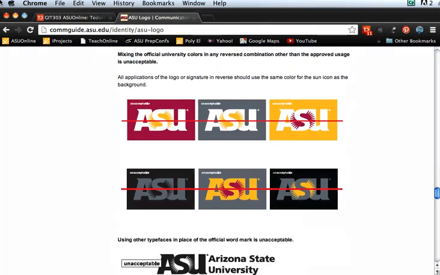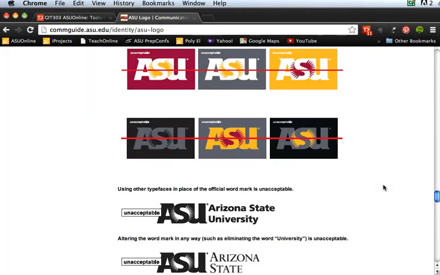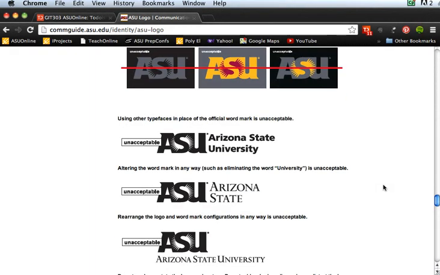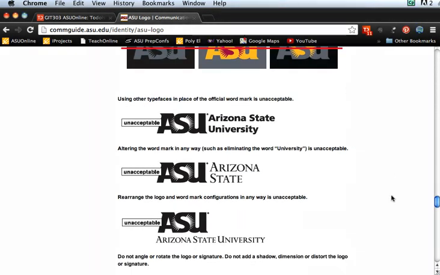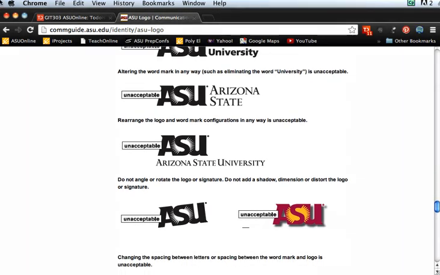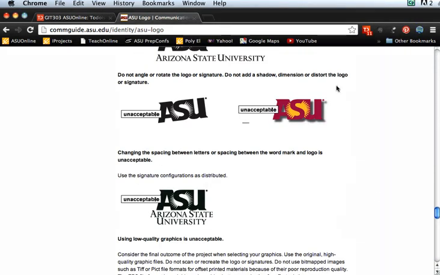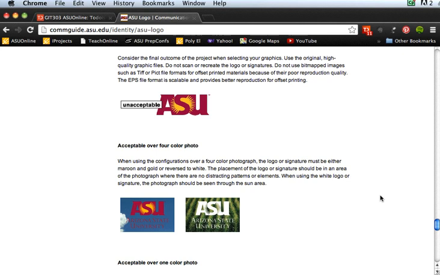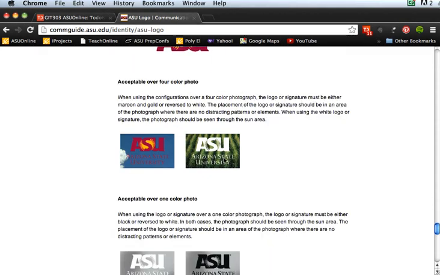And you also need to be careful of what kind of backgrounds that you use them on. Don't change the fonts. Don't change the structure. Don't twist them or make them funny, angle them or rotate them. And here's a big one. Be careful of what you put them on top of. It needs to be clear. Make sure there's basically nothing distracting directly behind the font.